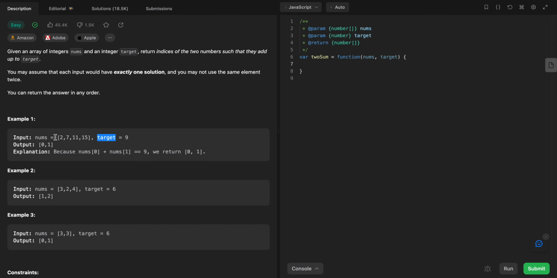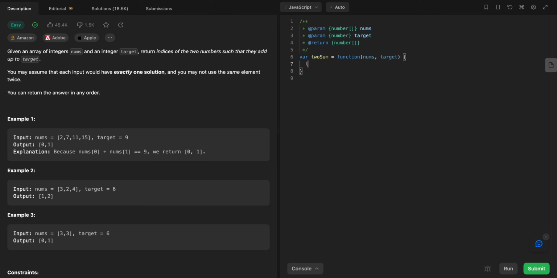However, we have a better solution. I guess it will be that we could create a hash table, and we store the value and index pairs, like we have this number 2. Basically, the hash table will be like an object. So we store the number, and it will equal its index, because we only return the index. And whenever we get a number for which one of the keys, if we add it to that number, equals the target, we just return it. So let's try to go into it.